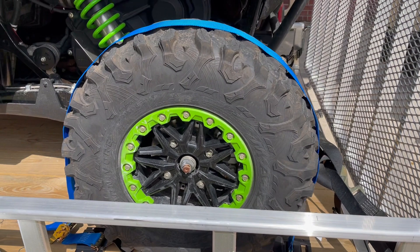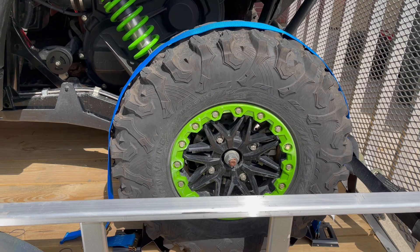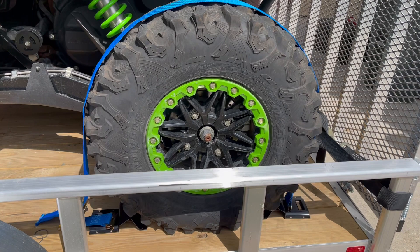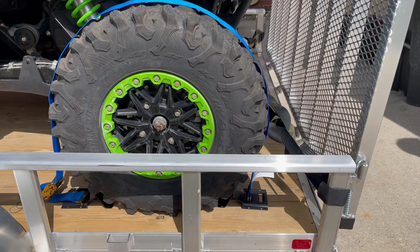I just got these in, by the way. Anybody who's seen my other rig knows that I use the strap-downs for tire mounts. What I like about this kit that I found on Amazon — instead of the yellow ones — is that these blue straps are better. These will go up to a 35 or 36-inch tire, whereas the ones on my original kit only do about a 32, and even then they're tight on these 31s. You can barely hook them on, if at all.